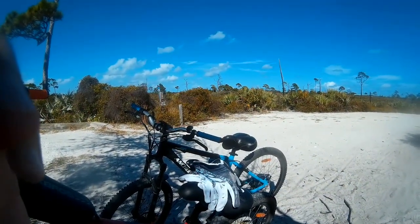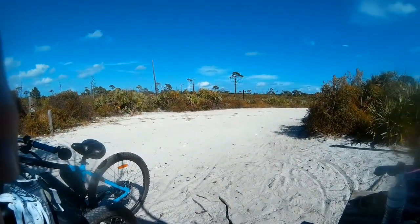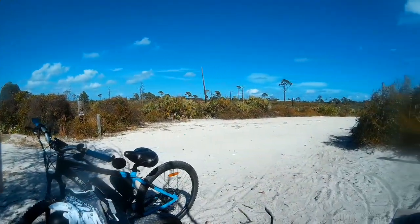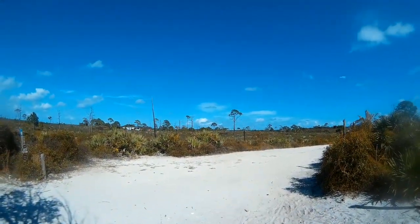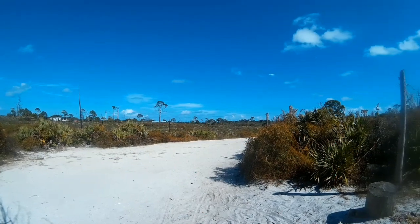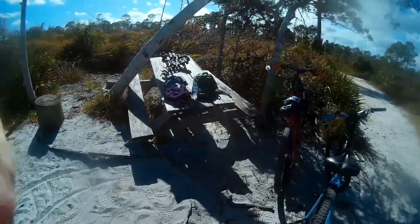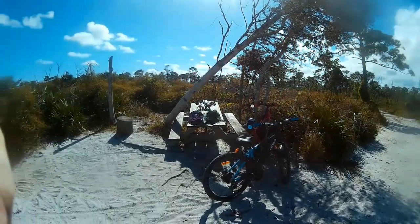All right, so we made it to the little rest area. I have to say, this is not the same Jonathan Dickinson I came to the first time seven years ago when I first started doing this. I rode every black diamond here on my BMX bike like nothing — they're real black diamonds now. I went down one on accident already, didn't film it. The drop-off was at least ten feet or more. Huge. This place is kind of sick but also kind of stupid, but we're having fun.